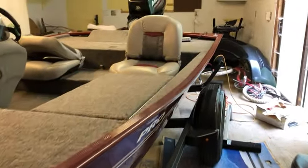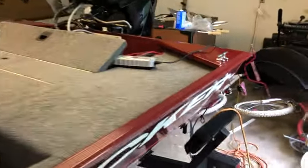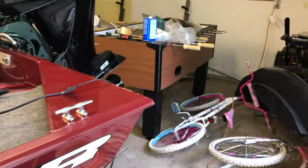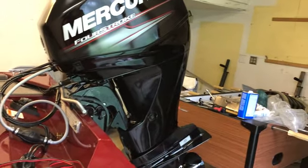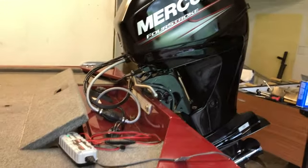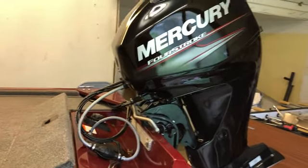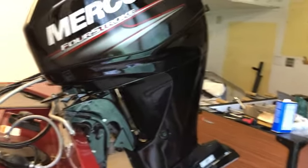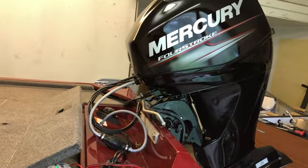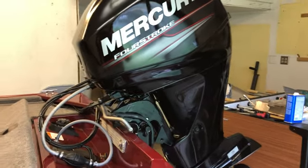I guess everybody has their opinion on that, but I would rather take the 40 horsepower that gives me from A to B decent speed. It still has warranty on this EFI. I'm not too familiar with it because I've owned Hondas and Tohatsus in the past, and they were great motors, but they were all carbureted. Now, I'm not too familiar with the Mercury 4-stroke EFIs, but the big reason why I opted for the Mercury and the Tracker, which does come with the Mercury anyway, is because of dealer purposes.